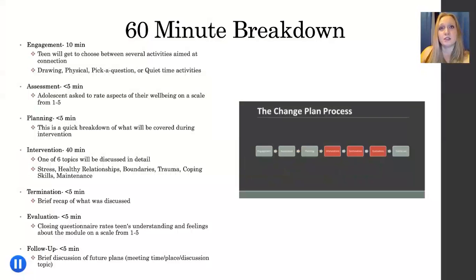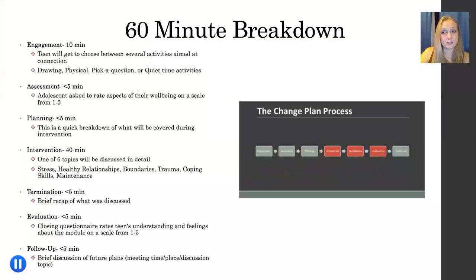Here we can see the specific steps followed in each hour-long meeting, and the way these steps coincide with those in the change plan process. So the first 10 minutes will be spent in the engagement stage. This is where a teen will get to choose between several activities aimed at connection. There will be a drawing, a physical, a pick a question, or a quiet time activity that they can choose.